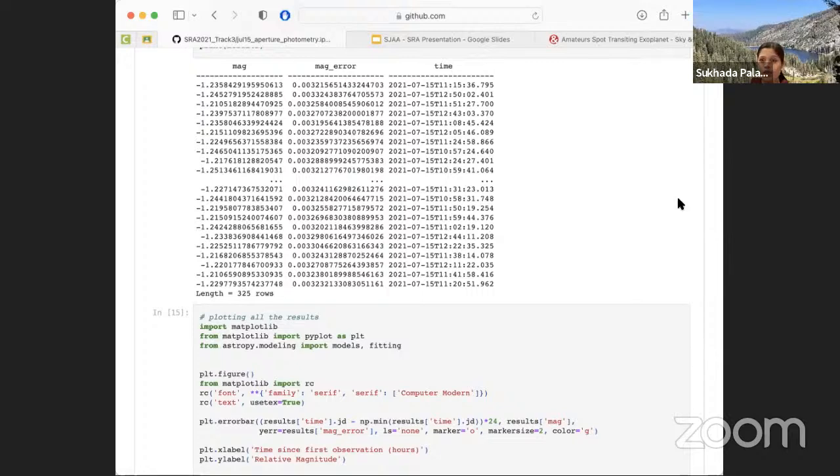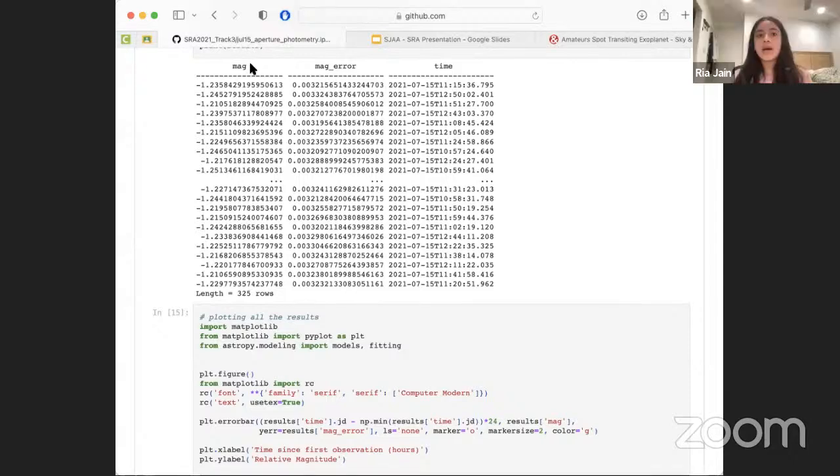One more question coming in from Stefano. Ria, can you please explain a little more why you need to use the .fits format? Yeah, sure. That wasn't something that we had a choice in. Basically, the Las Cumbres Observatory, when it observes stars, automatically captures images in the .fits format. So when we were observing from here, we just had to take the file and go.